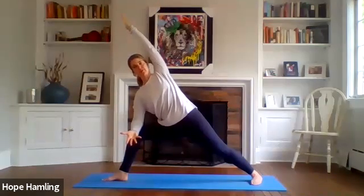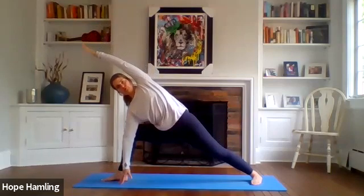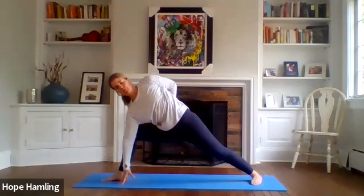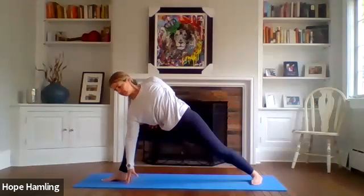Couple options here. You can stay here nice and lifted. You can let your right hand slide down to the ground or to a block. If you like, bring your left arm behind your back, you can open up that left shoulder, maybe reaching for the right inner thigh. Okay, if you like to take a full bind here, you can do that. We'll take just two more breaths wherever you're at.